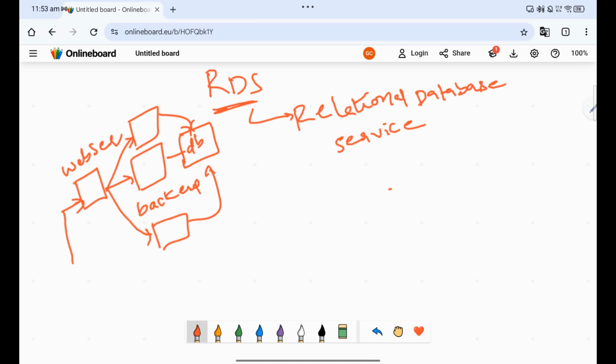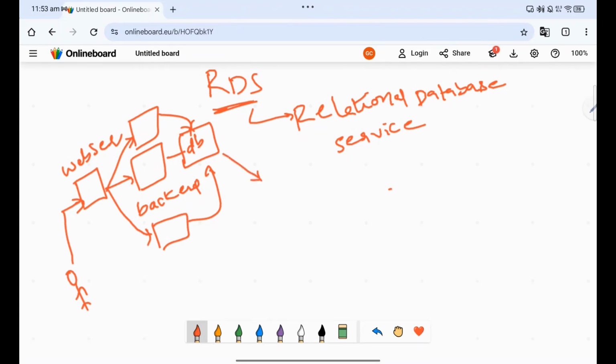The backend service will go to the database, fetch the data, and give it to the user. So then the user gets the response. The backend does this process. This is called a three-tier architecture: web layer, backend, and database.